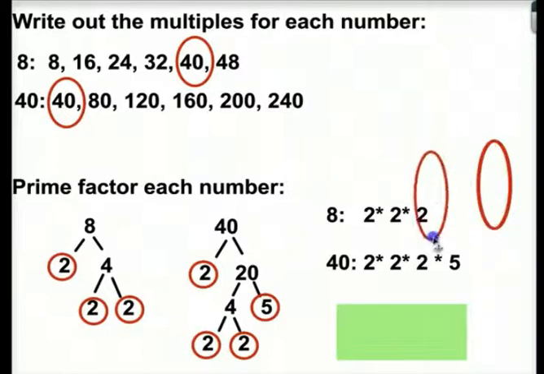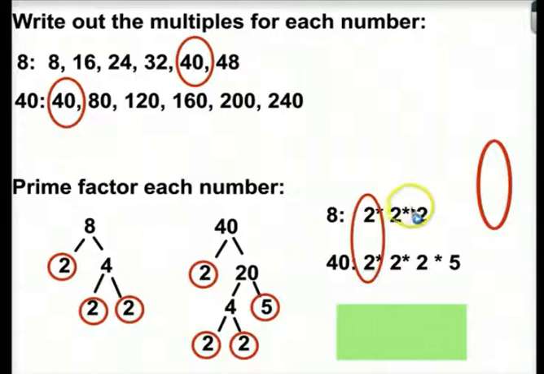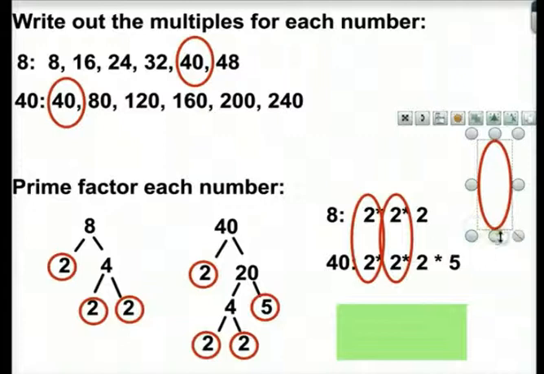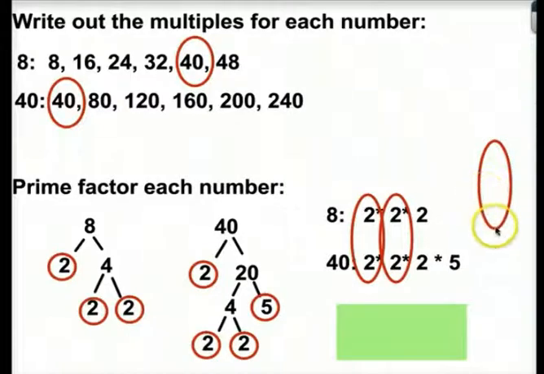Now, when I multiply these together, I don't want to multiply 2 times 2 times 2 times 2 times 2 times 2, because that's not going to give me the least common multiple. It will give me a common multiple, but not the least one. So what I'm doing now is I'm circling any prime factors that are shared by these numbers, because I don't want to count them more than once. If they each share the same factor, I'm only going to count that factor one time.